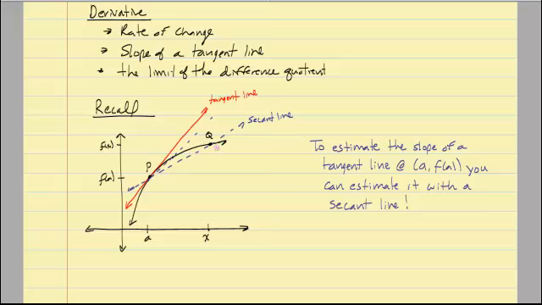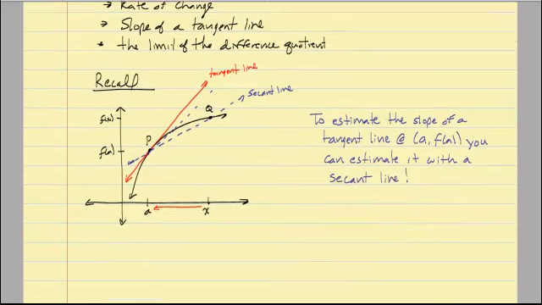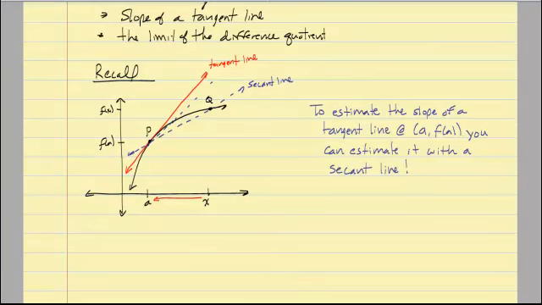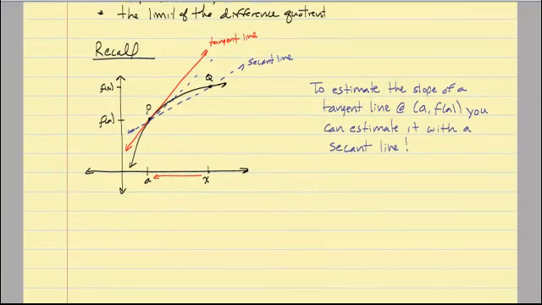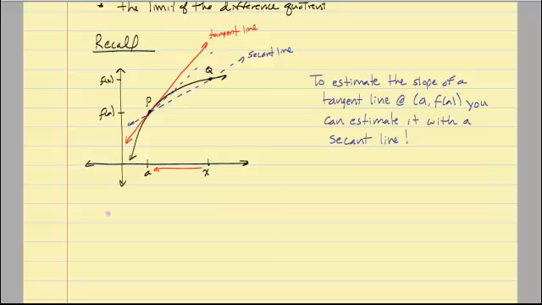Well, what's happening is Q is moving closer and closer to P. As it turns out, this point X is moving closer and closer to A. And so that's one of the things that we think about when we're trying to determine the slope of that tangent line. What is happening with the points of the secant line as they get closer and closer to each other? So the next thing we want to look at is the slope of the secant line through the line P to Q.